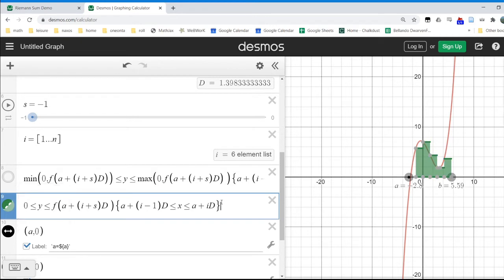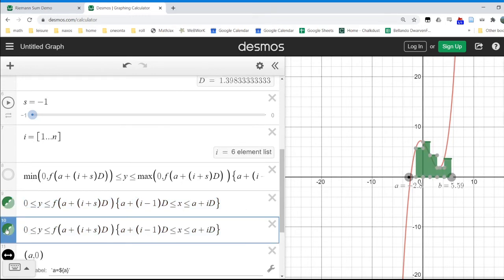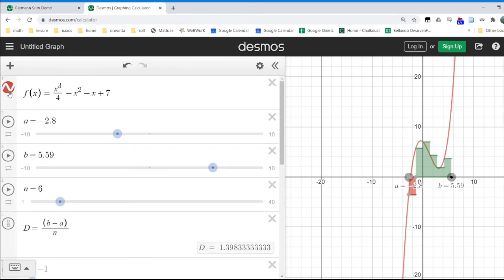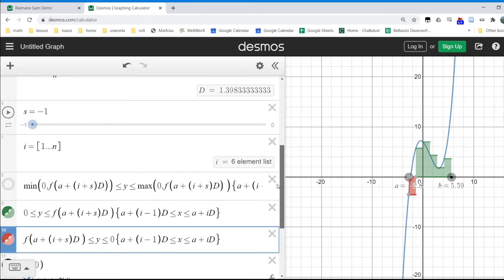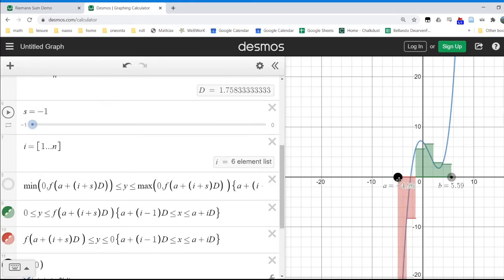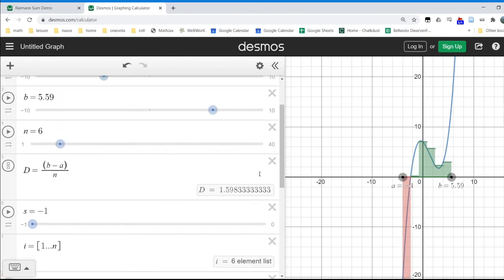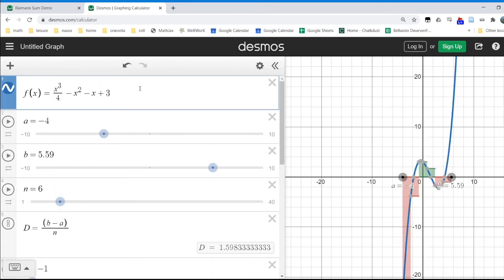Green means positive somehow. And then I'm just going to copy all this and create a new line. Put this one in red, because red somehow denotes negative. If the curve is below it, it'll capture that in red. Then of course, if red is denoting that, maybe I should make this a blue curve, which is somehow neutral. And so now as I drag that a and b back and forth, I'm getting different values. Maybe I'll even demonstrate it a little bit more by changing this to something like a 3, so part of it is below and part of it is above.